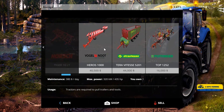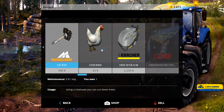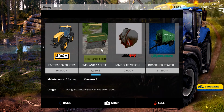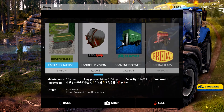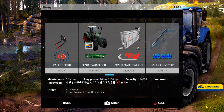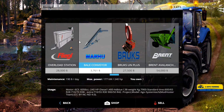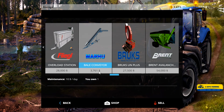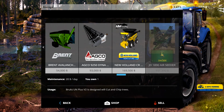Let's see. There's I got a McCulloch chainsaw because I needed something to cut those down with. I picked this up when I was trying to figure out how to unload the potatoes. There's our Fendt, 105,000. I mean, it's a bargain. It really, really is. Here's our conveyor. It's a Mahu. It was inexpensive. There's our Brooks. This is the updated version 2. So I sold the version 1 and replaced it with the 2.